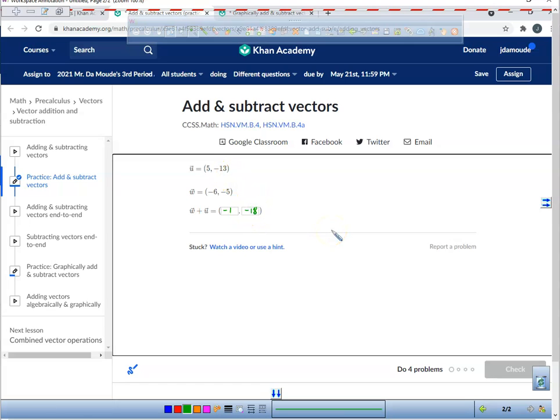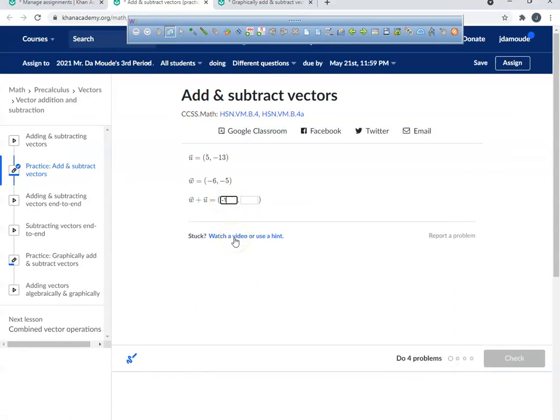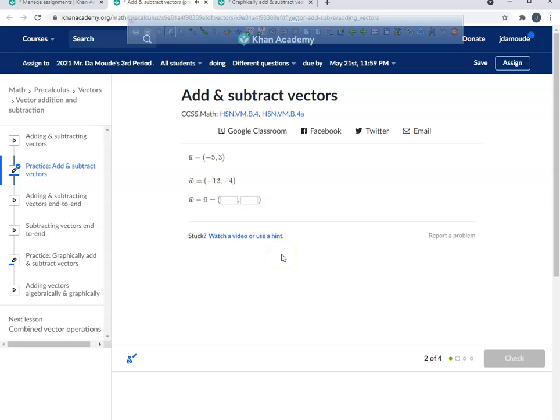If we add these together, what would those added together have to be? -18. When you're adding and subtracting vectors, you have to have their components and either add their components or subtract their components. So we're just going to do a couple of problems, and that should be enough to help you understand. Now, this is not a graphical representation. It's just algebraic, just add them together. So we have -1 and -18. Like I said, we're only going to do 2.